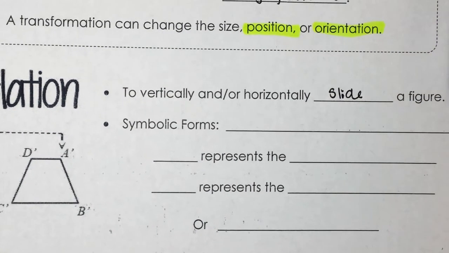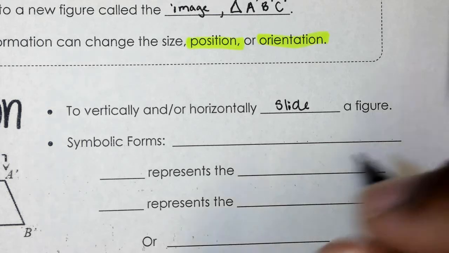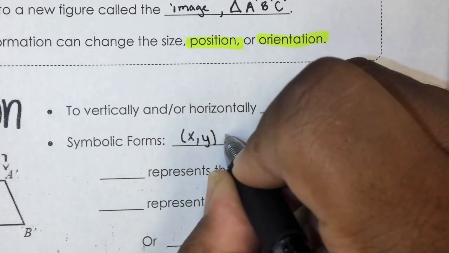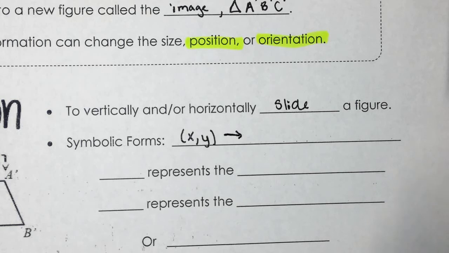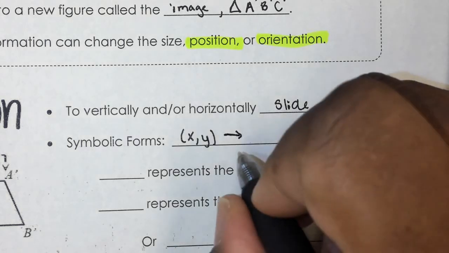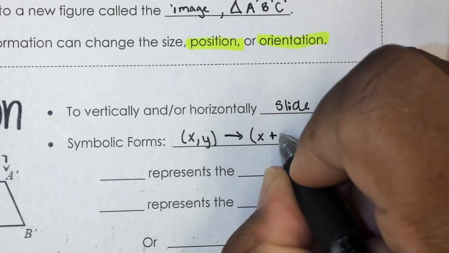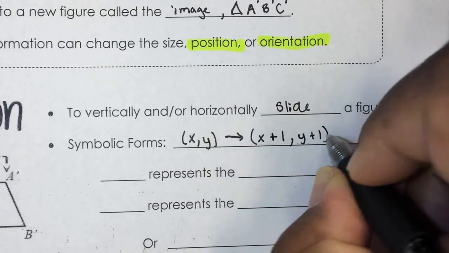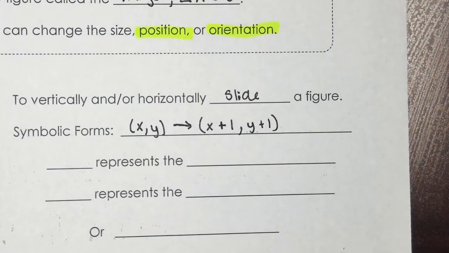Showing you this transformation in symbolic form, and that just means using the coordinates, your original x and y coordinates would map to, that's what this arrow means. I'm going to write it on top: a change in x, and I'm just going to make this up. I'm going to say x plus 1 comma y plus 1, or a change in y. That's the main way you'll see transformations written.